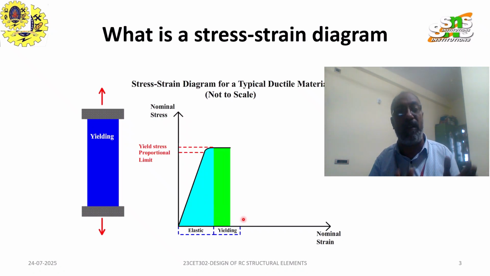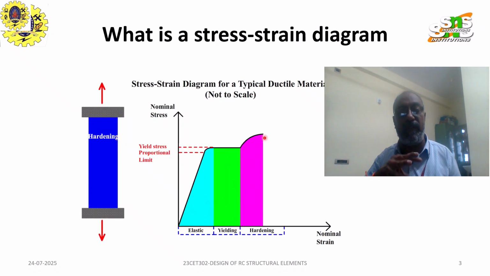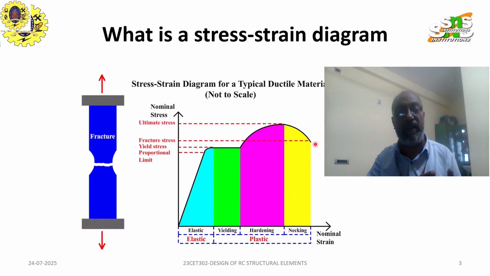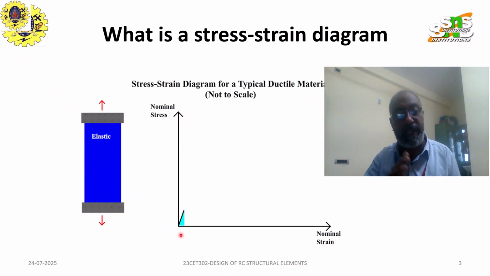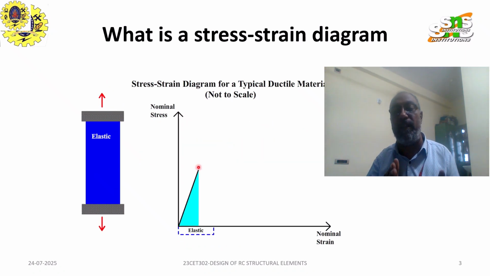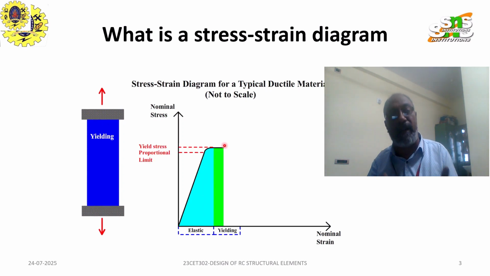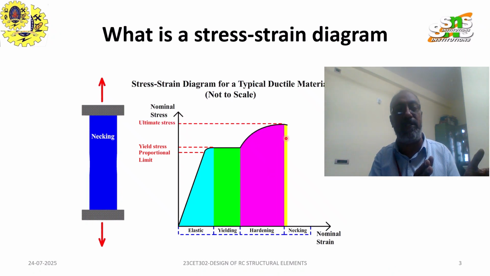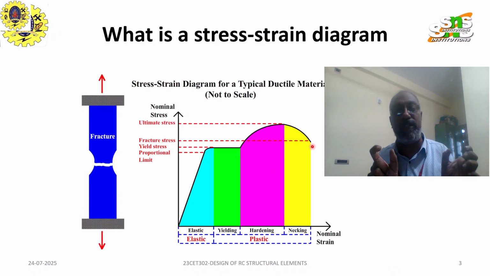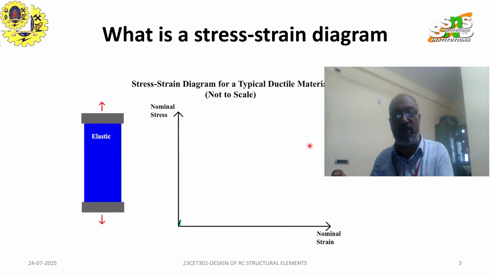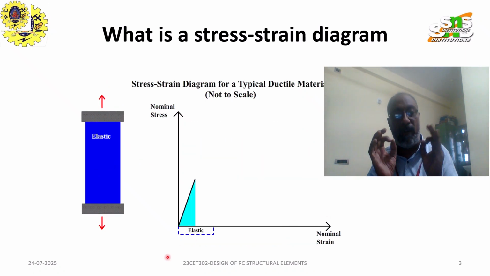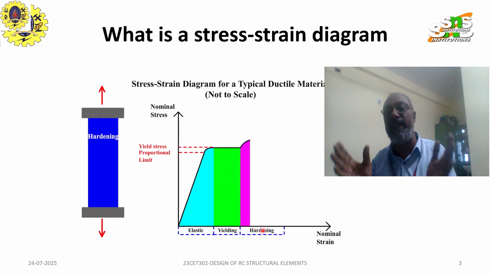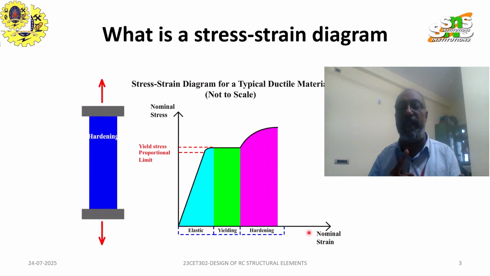In this diagram, we apply the load up to cracking. That means from elastic to plastic, then elongation, yielding and necking, and breaking. All this is called plastic. Another one is elastic. So there are two zones: one is the elastic zone, and the other is the plastic zone. Beyond the elastic zone, it is called the plastic zone, with yielding and necking.